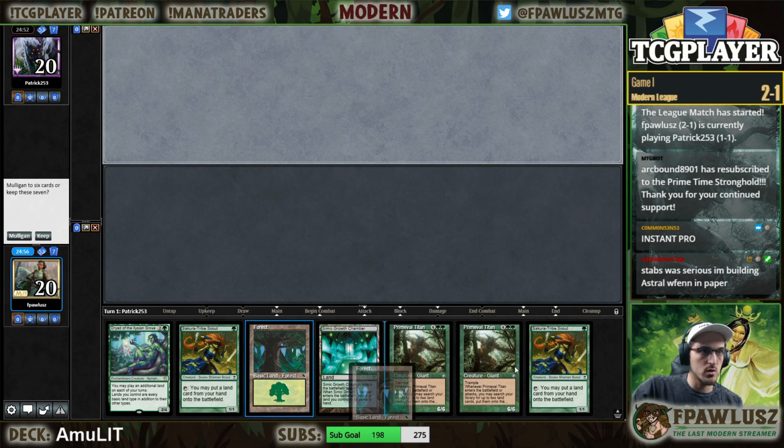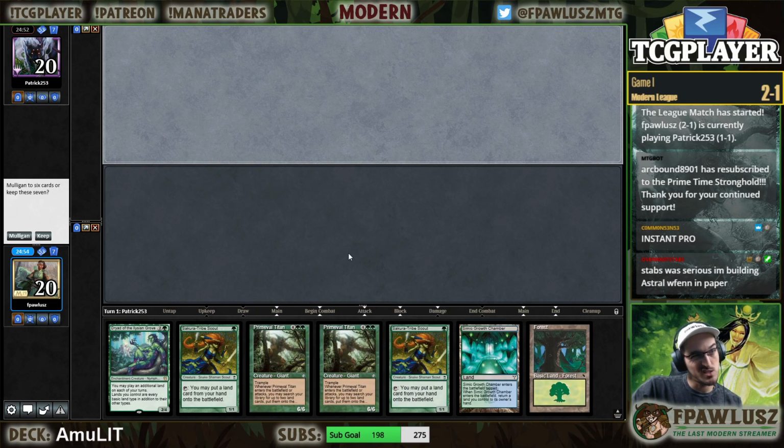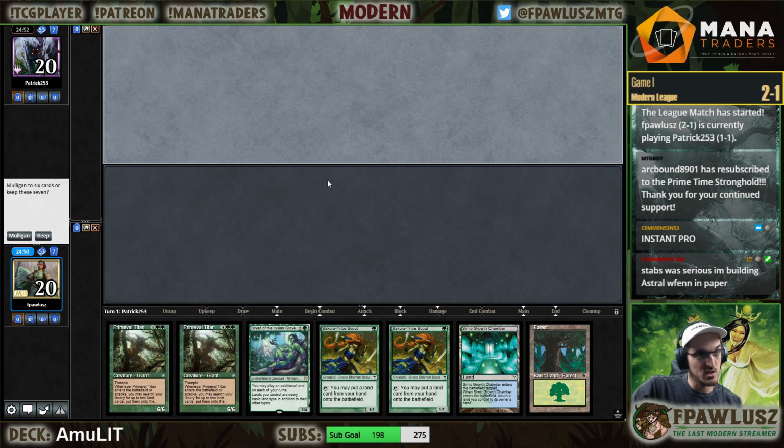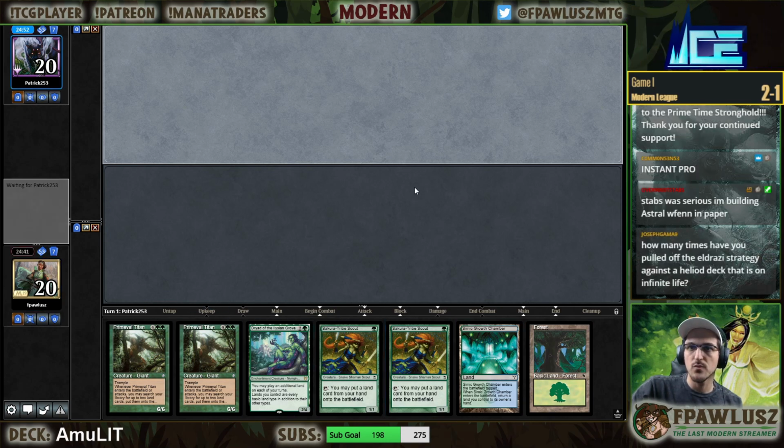Welcome to round number 4. We're met with this hand, which is missing an Amulet or a land, but it's overall pretty solid. This seems like a trap, but I'm gonna keep it. Let's keep it for science.